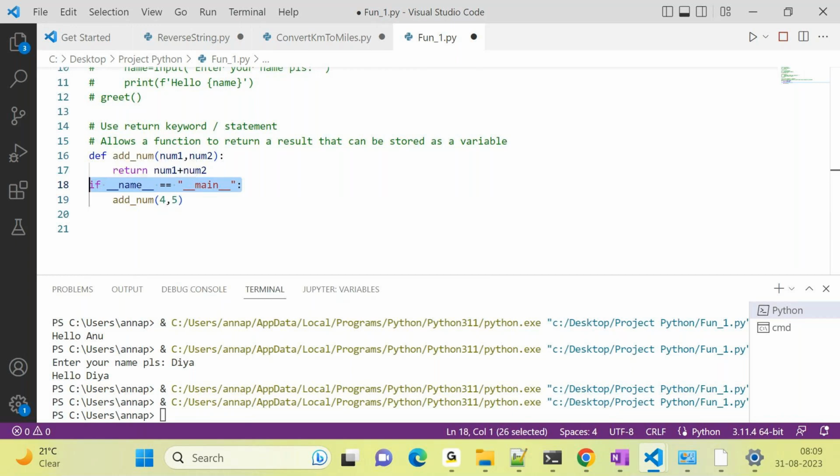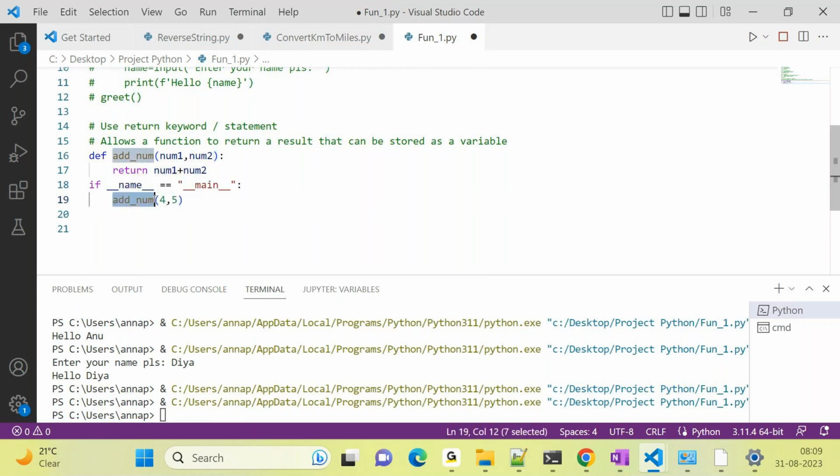Whenever this block comes in, Python will know that from here it has to start its execution. So now it will go through the code, and it has seen the main here. This is called a main function, from where the program should start. So it goes and sees what's inside it, add number. It knows it's a function and it's not an inbuilt function, because Python doesn't have any function named add num.